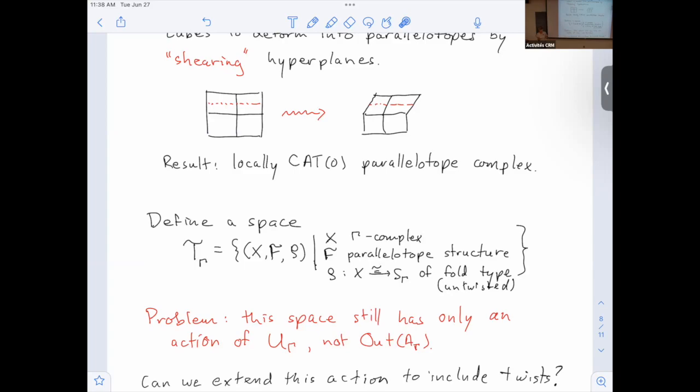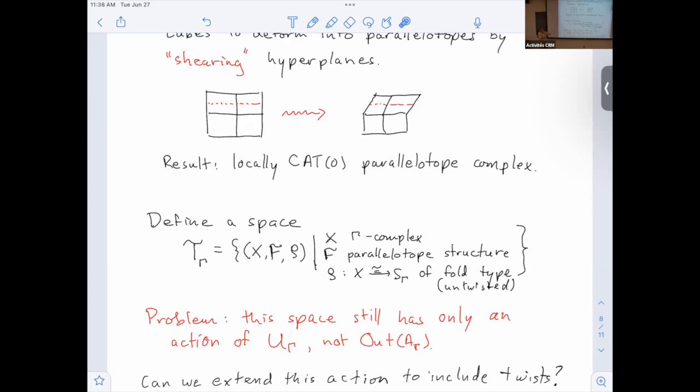Can you just tell us again how you did it? I don't understand how the skewing happened at the hyperplane. All right, if you have a whole hyperplane and you look at its carrier, normally you would have some edges that were orthogonal to the hyperplane that connected the bottom and the top.